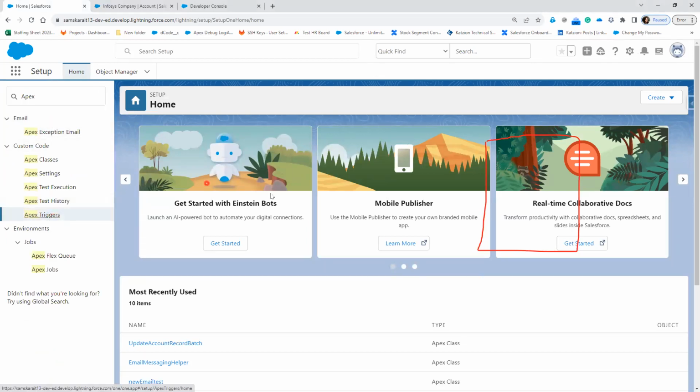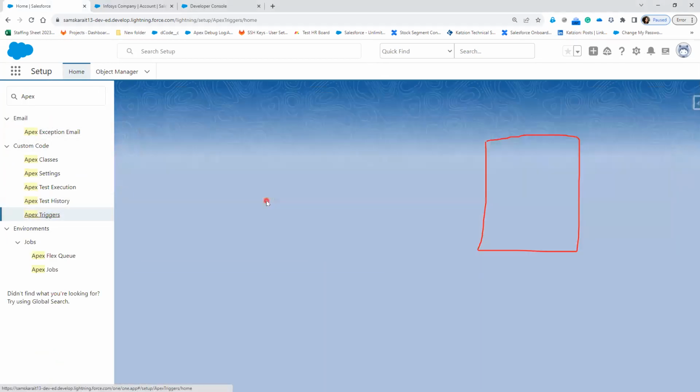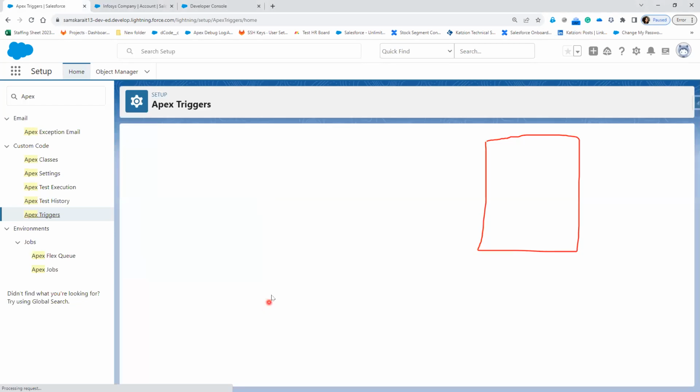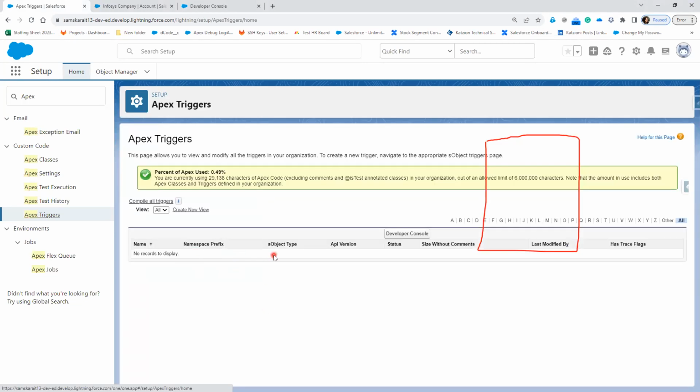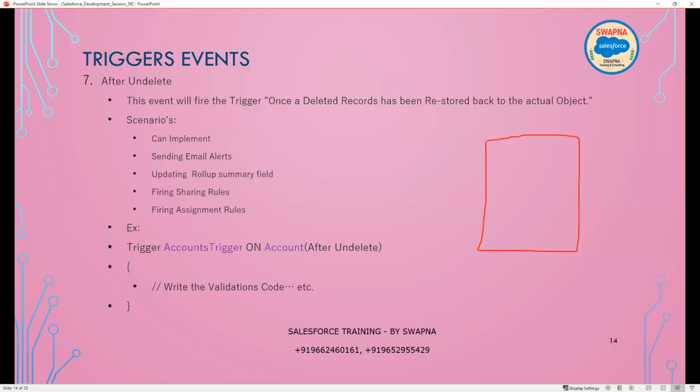When you search for Apex Triggers, you will see all the triggers displayed here. Now, just by looking at the name, how do you know that this trigger is on Account, or on Opportunity, or on Contact, or on Position? You will not know which object this trigger is implemented on.